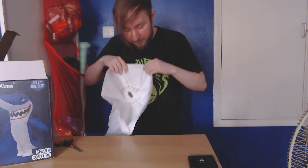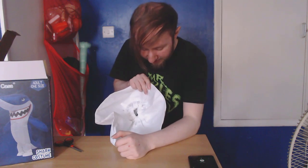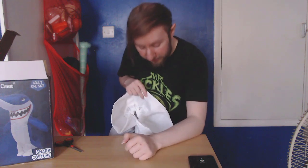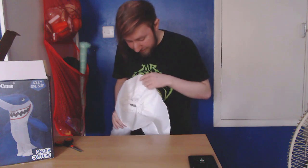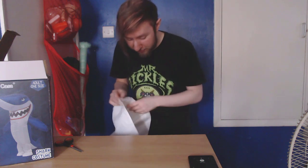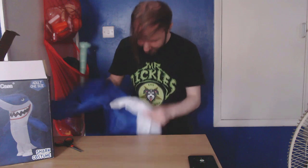No, okay. Around the feet, they've added this slightly, what would you say? Basically a material that you might have on a mattress, like a top mattress bit. Yeah, it's like a foam thing. Well, not a foam. I can't think of what the material name would be. But basically, yes. Okay, they didn't have to do that, but I guess it'll be a bit soft around your foot if you weren't wearing socks. Which I put socks on because I'm no longer showing my feet on camera. That must be the thing.